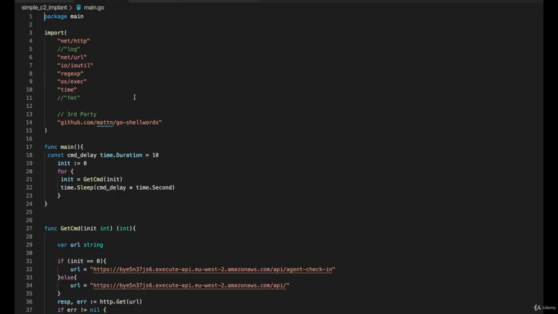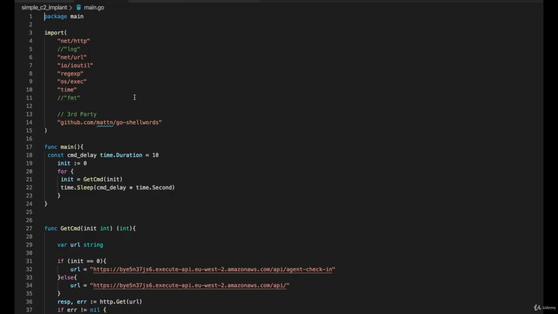Now, that doesn't mean we never want implants to ever generate any kind of logs or artifacts. It actually could be important for your tooling to generate logs on a target, so that way you can keep track of things like timestamps or activities. But more often than not, you want to send those logs back to your C2 server and not actually log them on the target to generate further artifacts. It just kind of depends on what use cases you have. Remember, it all goes back to the TTPs.